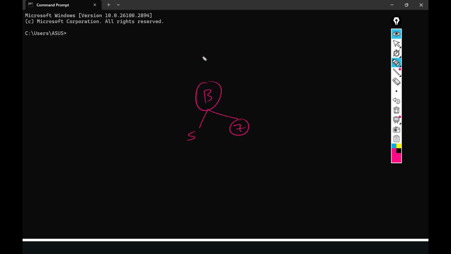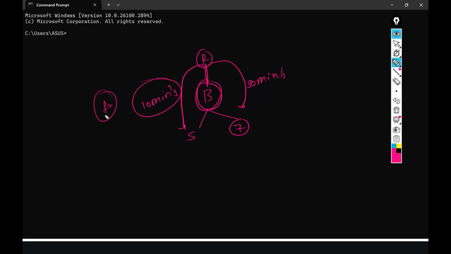For the same packet of biryani from the same restaurant, Swiggy is showing delivery within 10 minutes, whereas Zomato is showing 30 minutes. Which one will we choose? Swiggy. Why Swiggy? Fastest delivery, right?